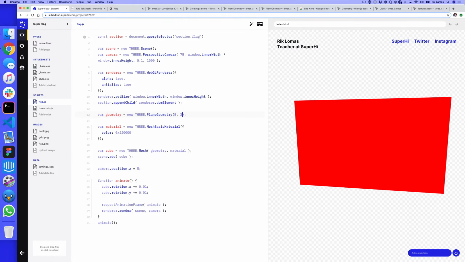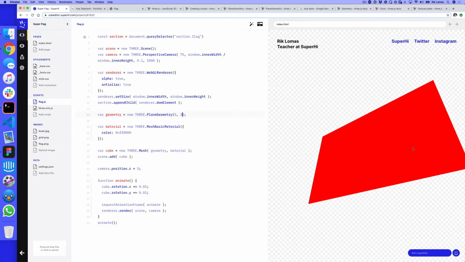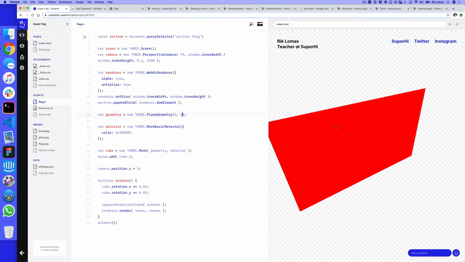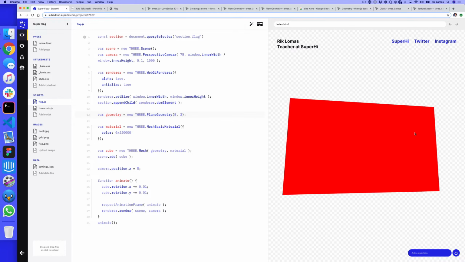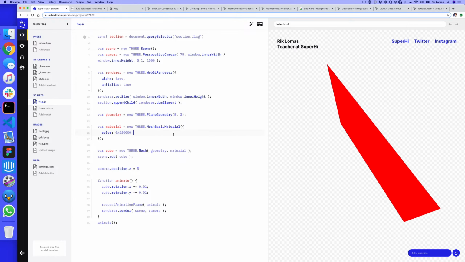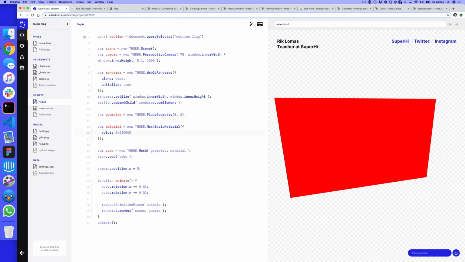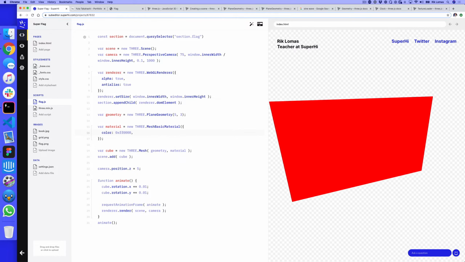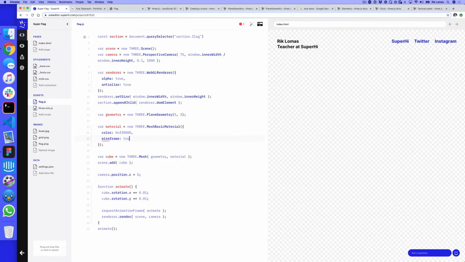Now, what we want to do as part of the flag is actually move bits within the flag itself up and down. So make it kind of wave. Now, at the moment, I can't really tell where my points are within the flag. However, what I can do on my mesh basic material is after the color, I can add a comma and say, well, let's press enter, wireframe is true. So here we see this in red, but we can actually see all the points of this instead now, even though it's spinning around in space.